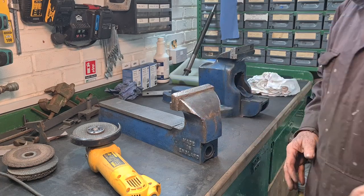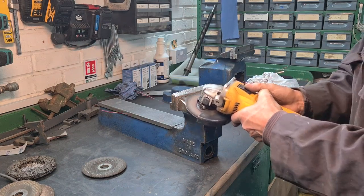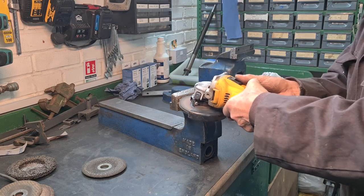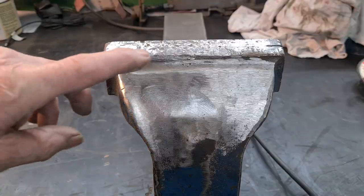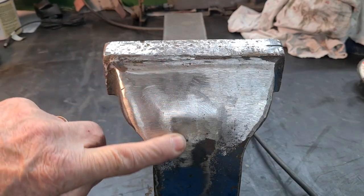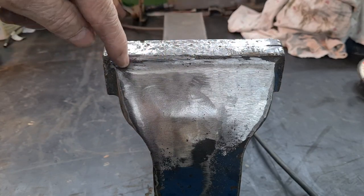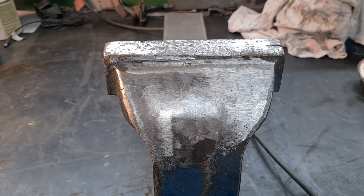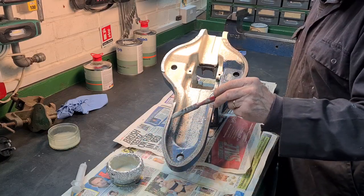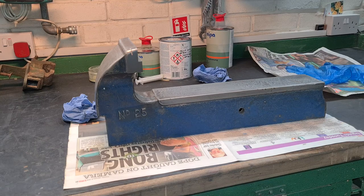All right, that's all horrible and rough. Now I'm going to try a flap wheel - these are quite good. Yeah, I think that's going to be okay. I've just done half with the flap wheel and that feels all right, and this is the grinding wheel. So all I've got to do now is go along here, tidy this corner up here, do the ends, and do the same on the other jaw. Then the other half is all done with the epoxy primer and now I'm going to do this half.